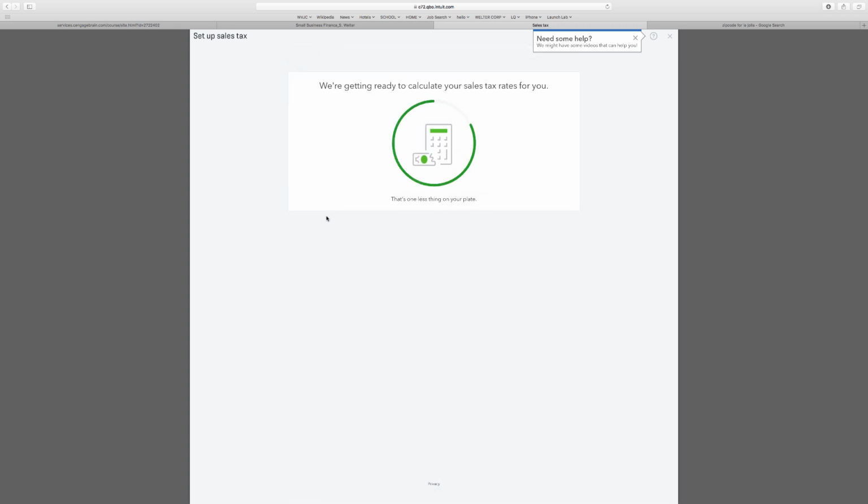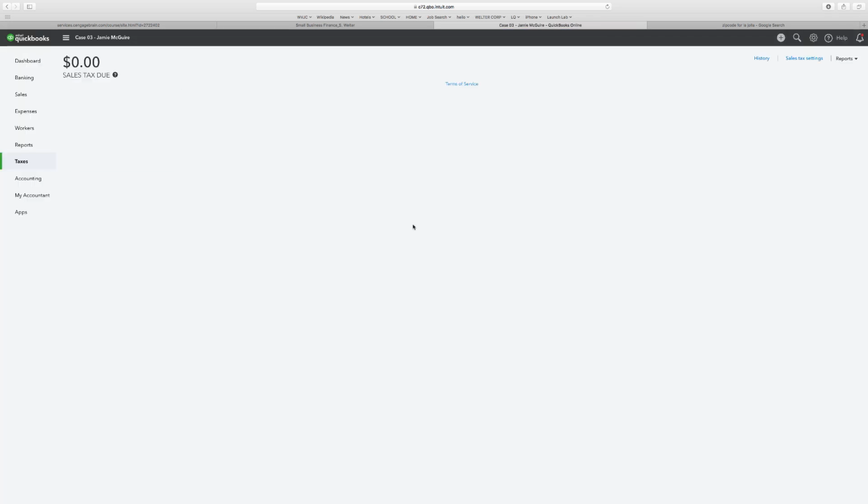Click next, and we're calculating your sales tax. Sales tax is set up. Got it. So let's hope and assume that the sales tax was set up correctly. The sales tax is really a small portion of learning QuickBooks, and you're not going to lose major points if it's not set up right or if it's set up with the wrong date.